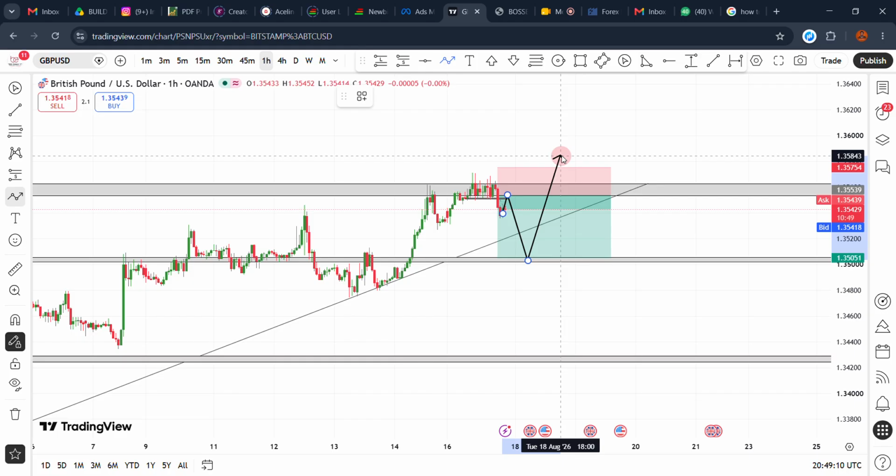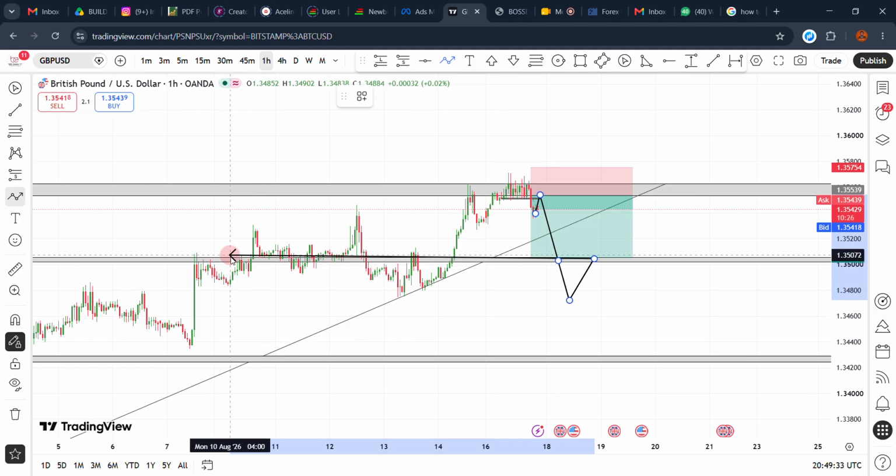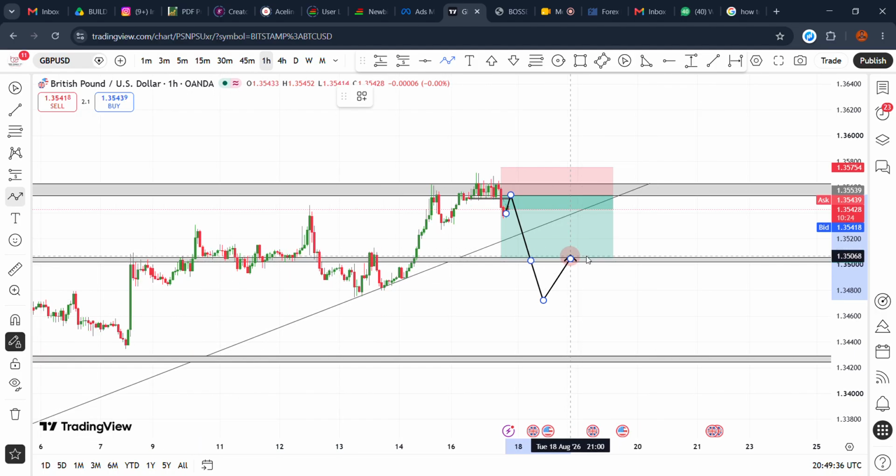So on this, after taking my profit, I intend to wait for it to break out. When the market breaks out, I intend for it to retest. Like I told you, whenever the market breaks a support level, it goes down to create a new support, and the former support turns resistance. So when the price comes to this place and gives me candlestick confirmation, this is the resistance level that price has been reacting to before now. If it gives me good candlestick confirmation, I intend to take another sell. Where am I heading to? I'm taking a sell in this direction.